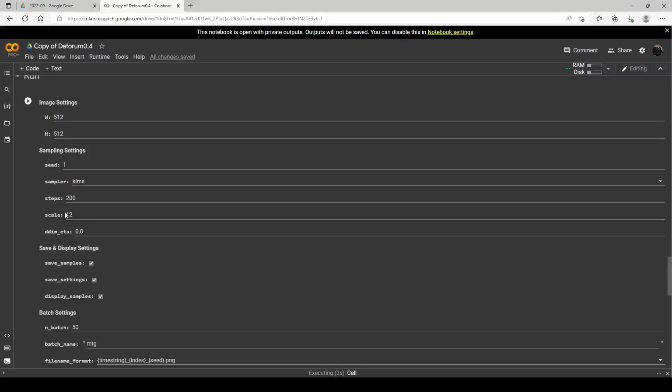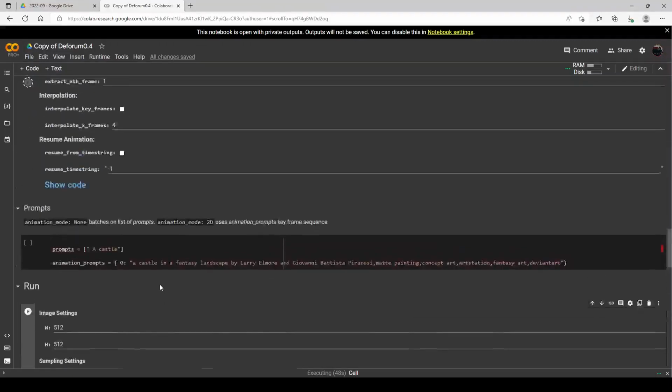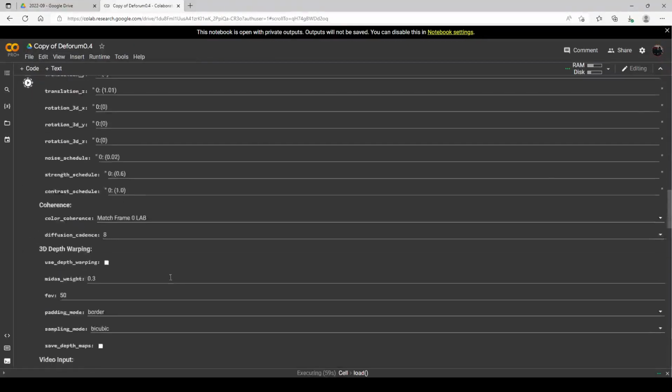Another thing that can slightly affect the video is the scale. If your scale is really high, that pushes each iteration, that is each iteration within each frame, to look more like the prompt. So if this is really high, it's going to change each frame a little bit more. And like I said, this is actually a change within just that one frame itself. So it's good to leave this between, I'd say, 7 to maybe 15 when doing a video. It doesn't have nearly as big of an effect as the strength does, though. So that's what we're going to focus on today.